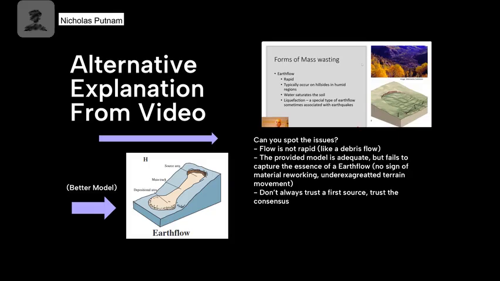And one more point on the pace of an earth flow is that it can be really rapid, almost like a debris flow, but it can also be really slow, almost as slow as maybe a slump occurs. So it's a lot of variability. It doesn't have one determined speed like a debris flow would.